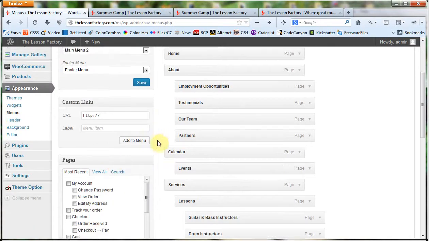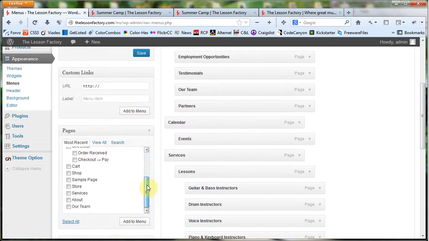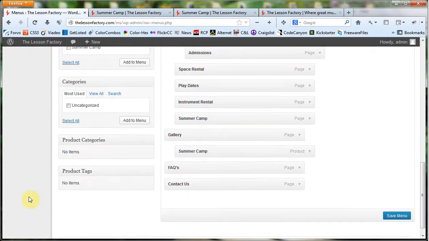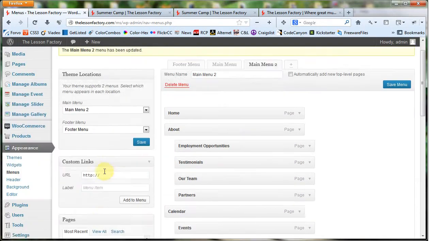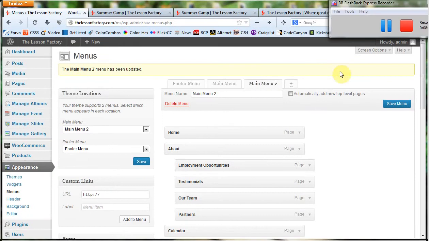Okay, but you can always create a page for whatever it is that you want, if you want to be able to edit that page, and then add content in manually so that you have a page that's editable and that's not automatically generated by other plugins in the system. So that is the WordPress menu interface and how it relates to WooCommerce.